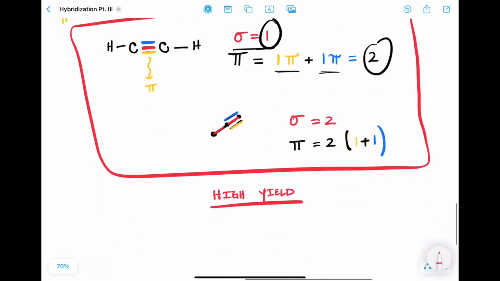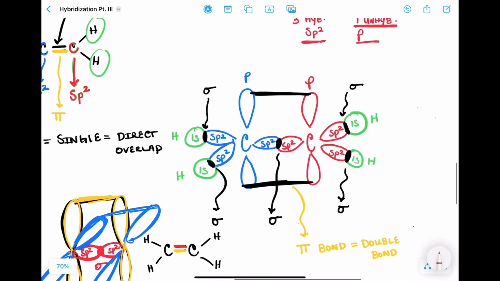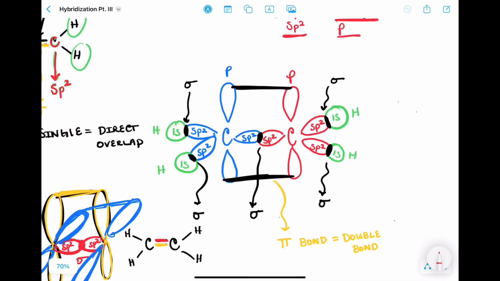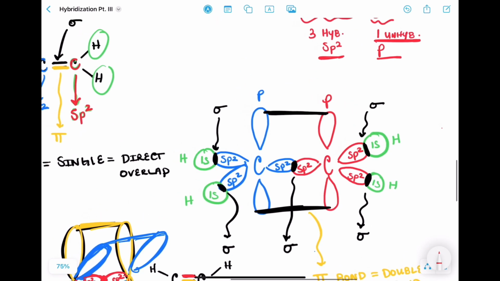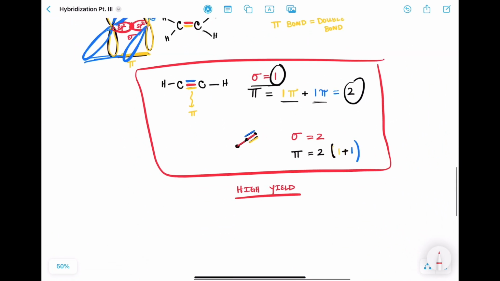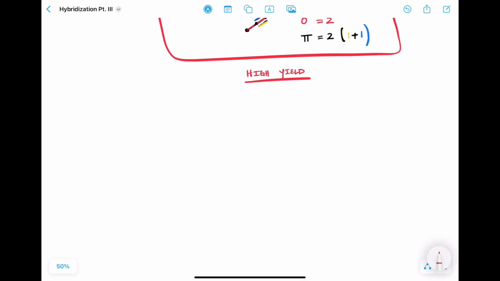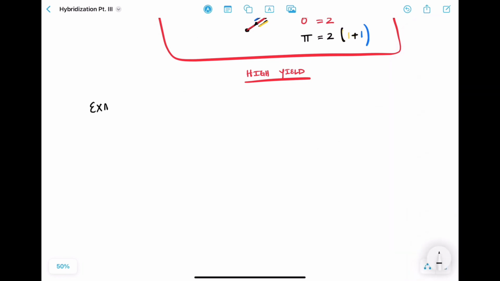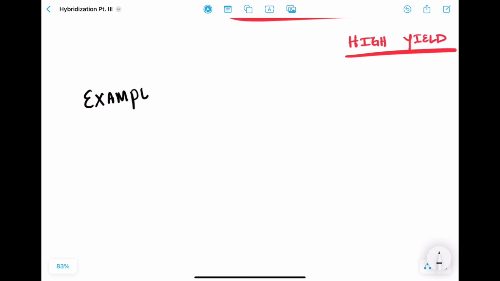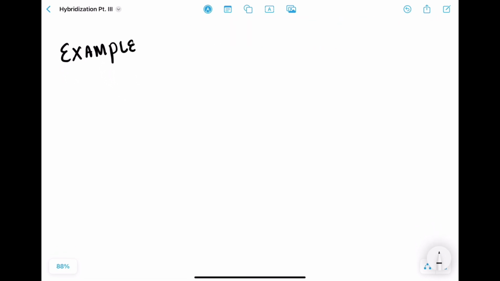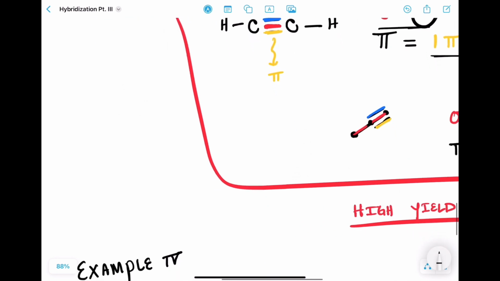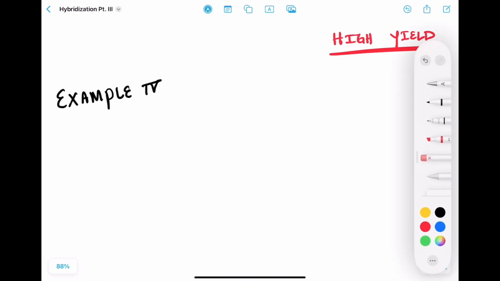So make sure that you get good at this. And we'll do some more examples here in a second. But let's go back to drawing out orbitals. So we drew out 2 different molecules, so CH4, and then also we drew C2H4. Right, now let's keep going. Let's do another example, and then we'll come back to the number of sigma and pi bonds in a molecule. So example, a little closer. Example 4, I believe we're on, or is it 5? It's 5 now. Losing track.